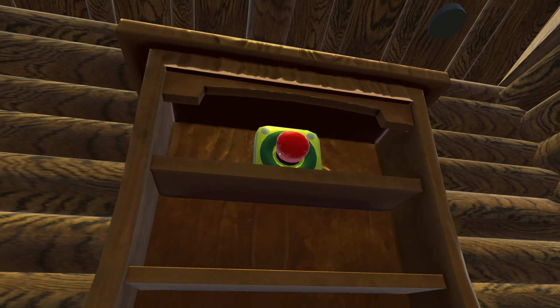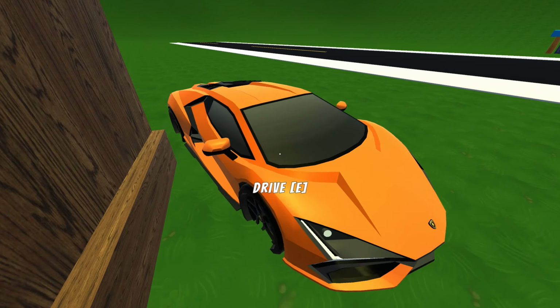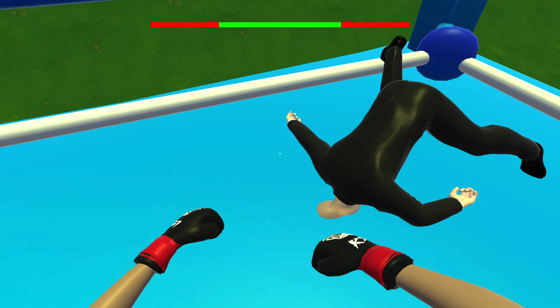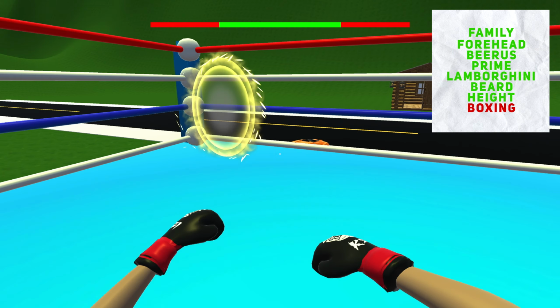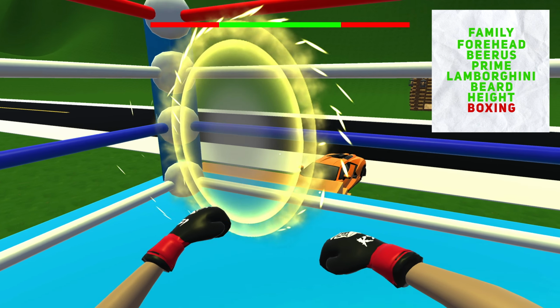Anyways, I made the car really fun to drive, and when he comes back to the cabin, he's allowed to enter, but he still can't reach the button on the top shelf because he's too short. So he needs to fight Andrew Tate, and if he beats him, he wins these shoes that will increase his height and he will finally be able to reach the top shelf.